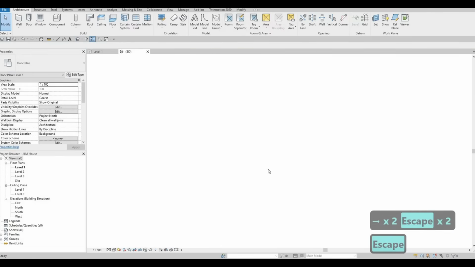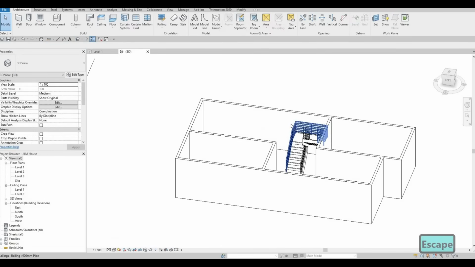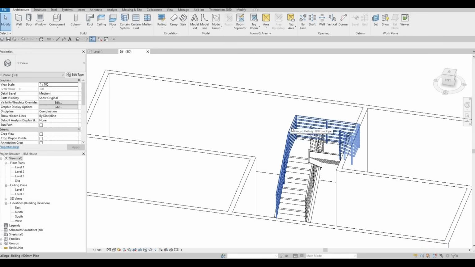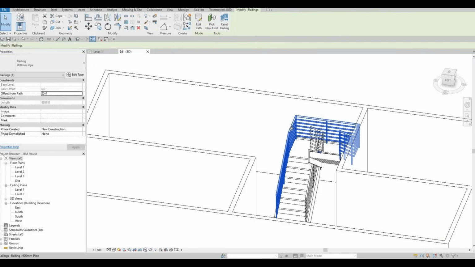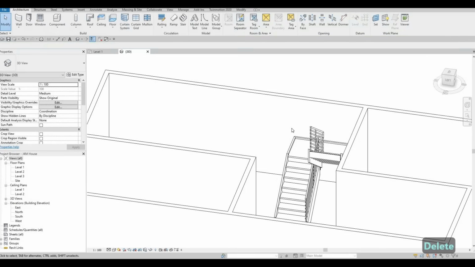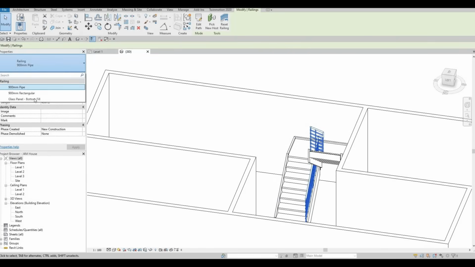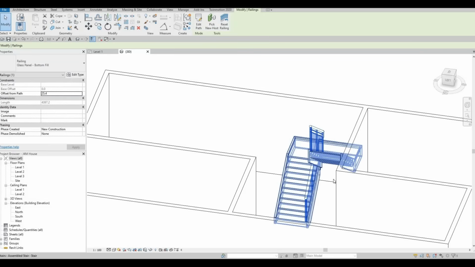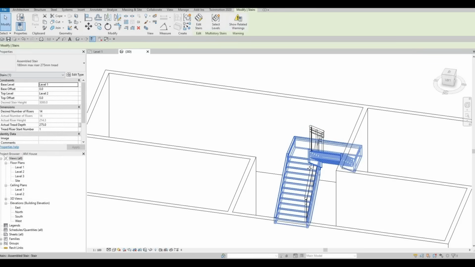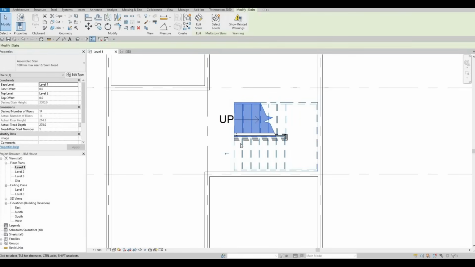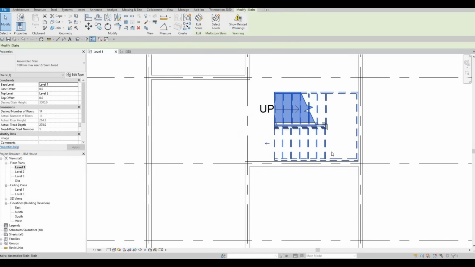And then we could see it in our 3D. What I'm gonna do is I'm going to remove this on this side and then just leave this one. I could change that to glass panel if I want to make it nicer. And then from here we could change it a little bit, but we could do that later on. My plan is to at least have everything set up with the furniture and everything.